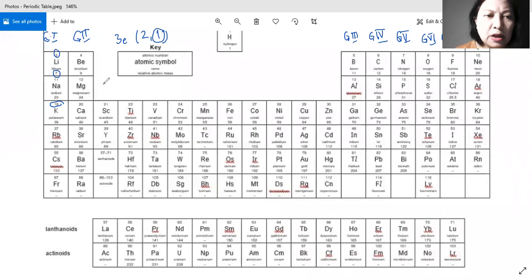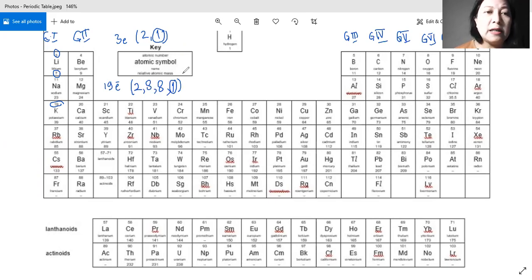So here, let's say potassium 19. For the 19 electrons of potassium, the configuration is: the first shell is occupied by 2 electrons, the second shell by 8 electrons, the third shell by 8 electrons, and the fourth shell by 1 electron. That's why potassium is also classified as a group 1 member, because the valence electron of potassium is the same as that of lithium, which is 1. So they are all in group 1.